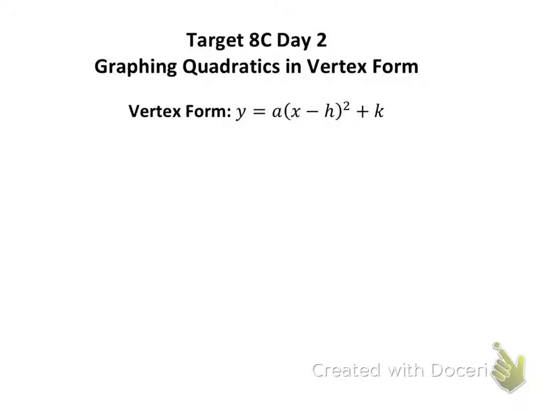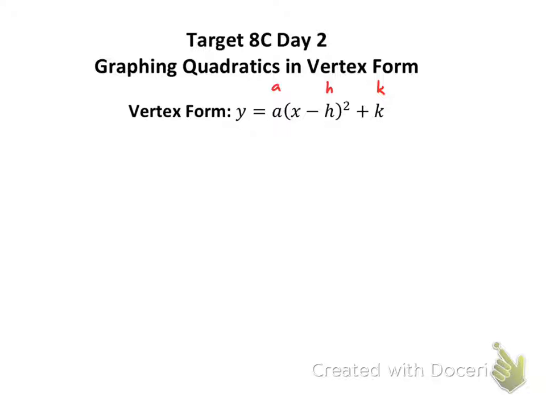Alrighty, so in this video, we will be looking at graphing quadratics in vertex form. We have been dealing with quadratics in standard form for the last several lessons, which, remember, was y equals ax squared plus bx plus c. We had an a, b, and a c. And if you'll notice in vertex form, we've got an a value, an h value, and a k value. The a value works the same exact way that the a value did in standard form.